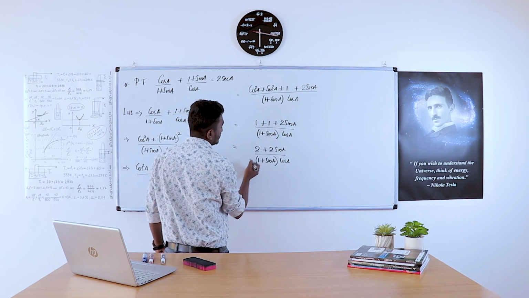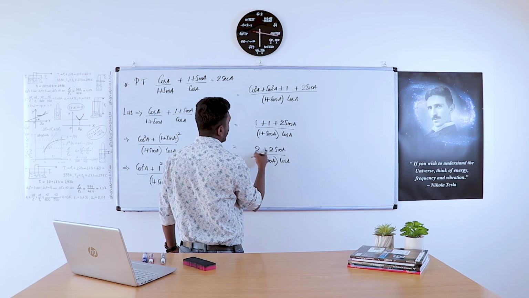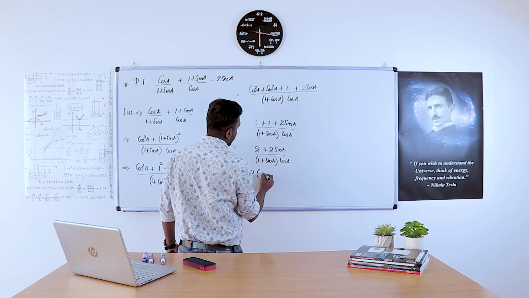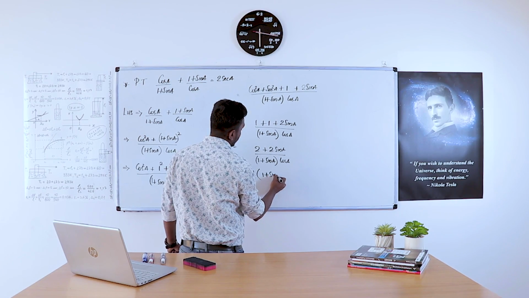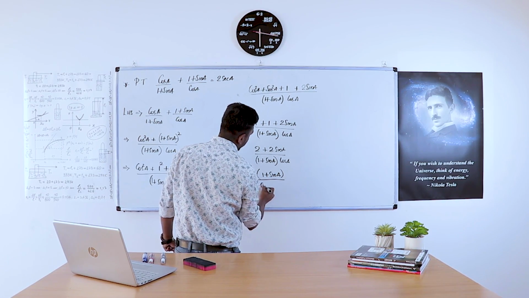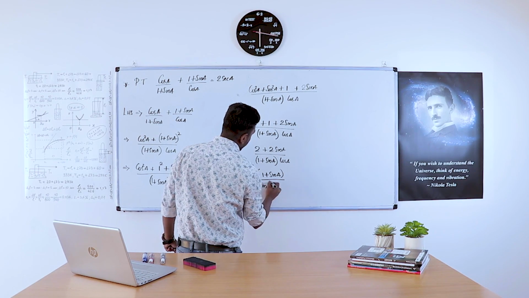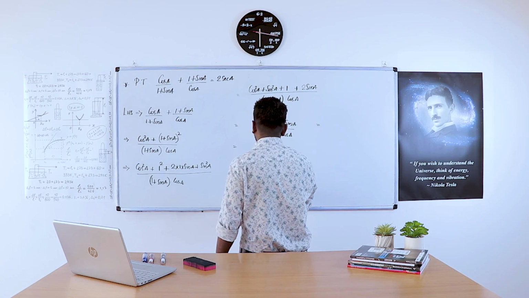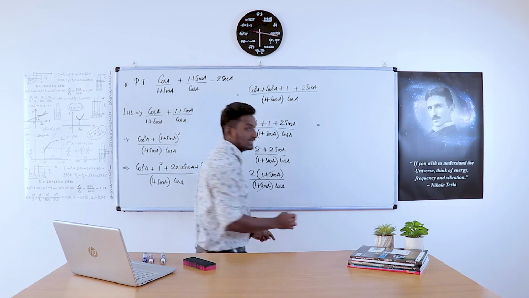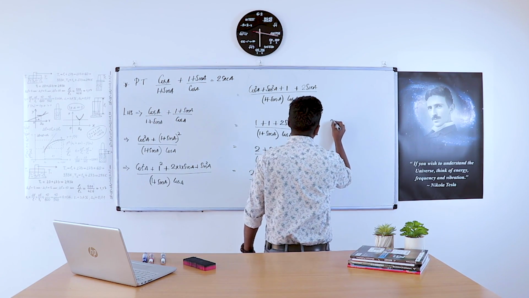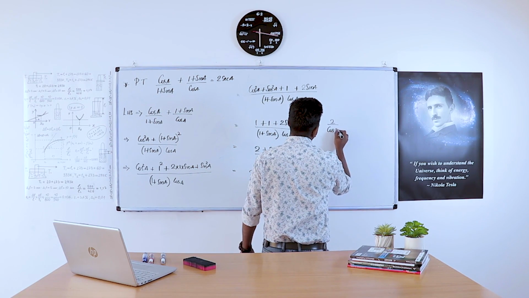What is 2 plus 2 sin A? Here from 2 plus 2 sin A, 2 can be taken as common. Then it becomes 2 into 1 plus sin A divided by 1 plus sin A into cos A. So what happens? This 1 plus sin A and 1 plus sin A cancel each other. Then what remains? 2 by cos A.